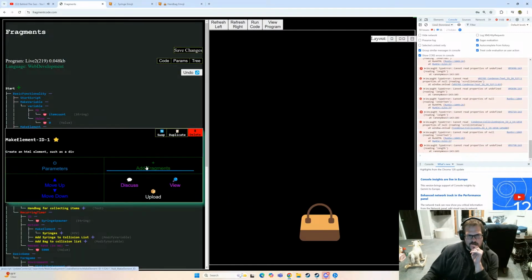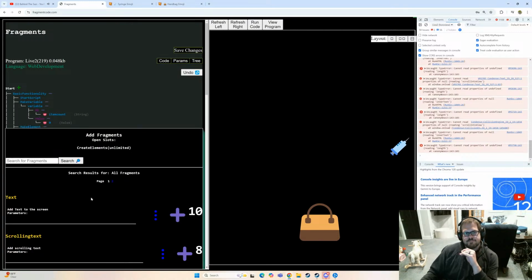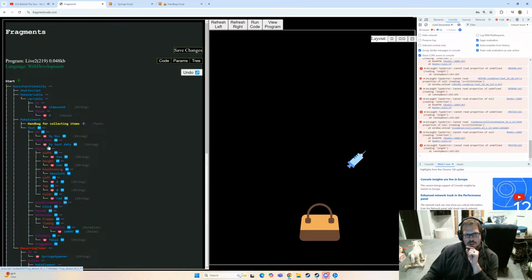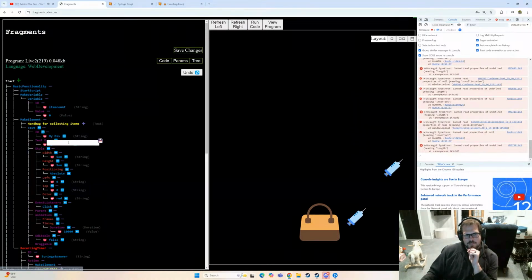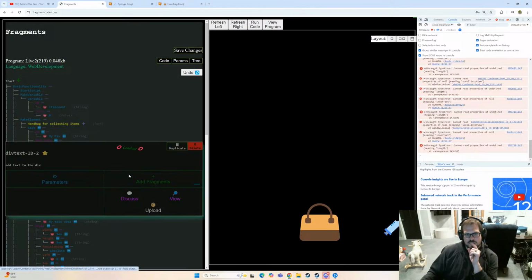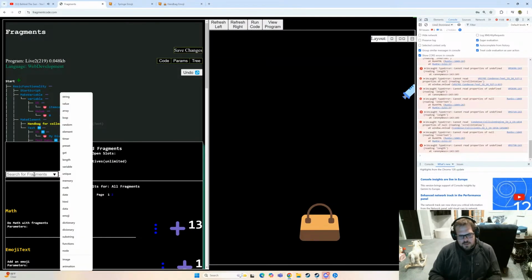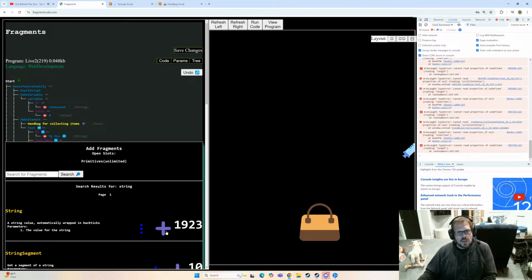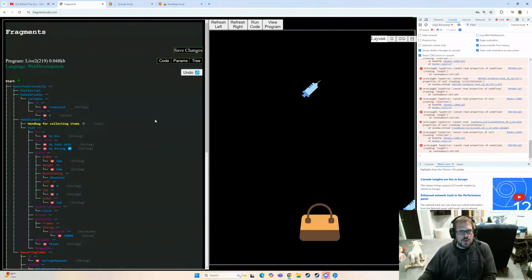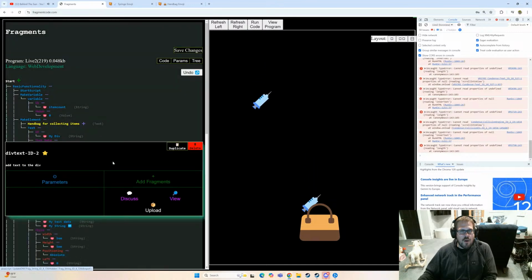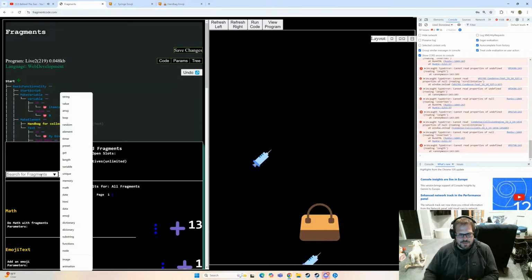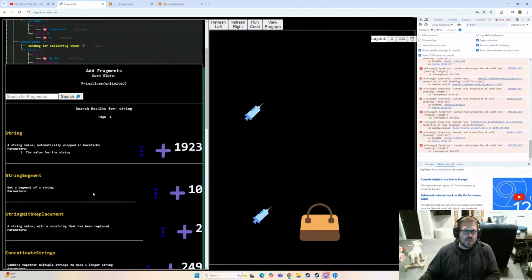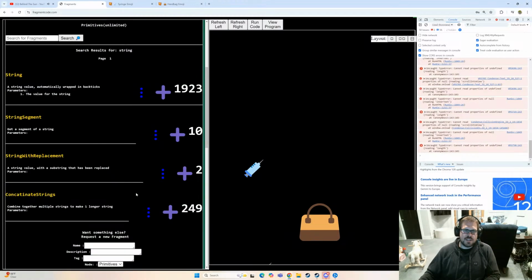Now let's make a text, and it's going to be inventory. Well, actually it's concatenate strings together. So we're going to click the wrong button. Make concatenate these strings.